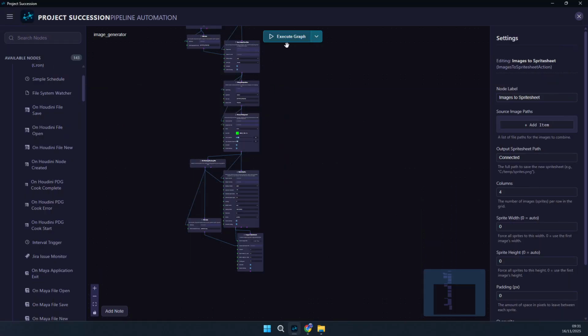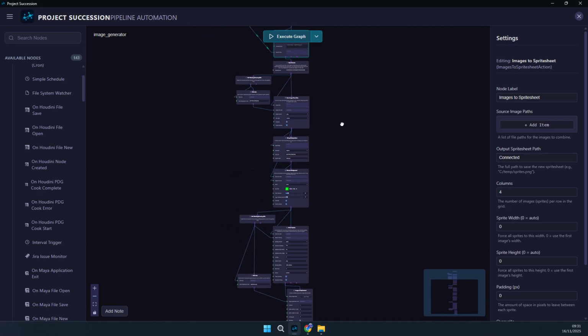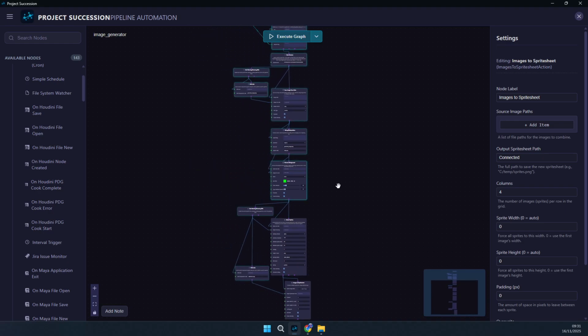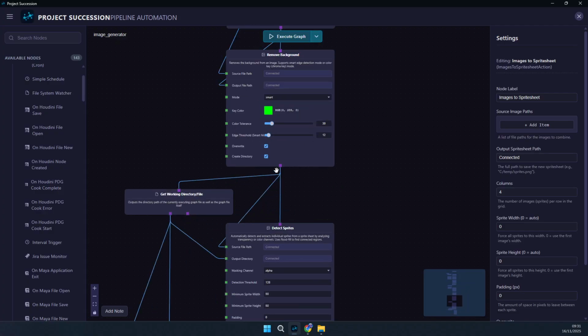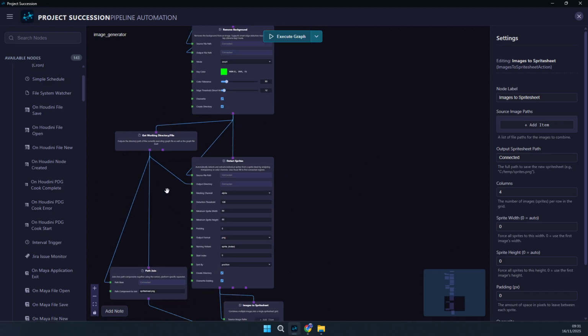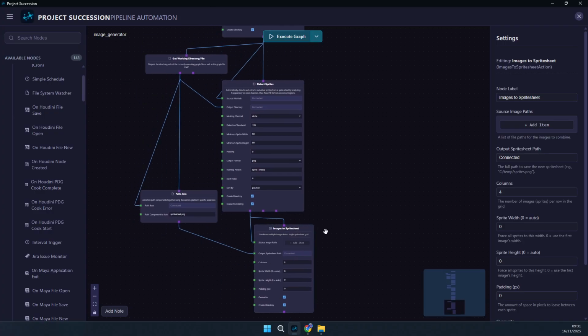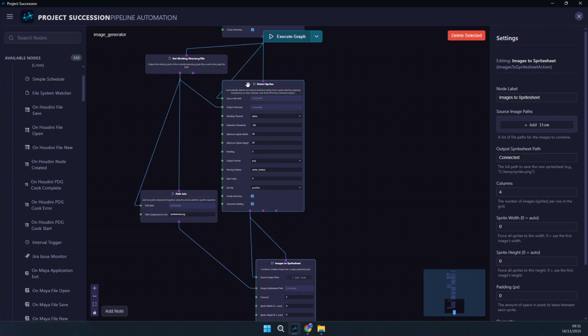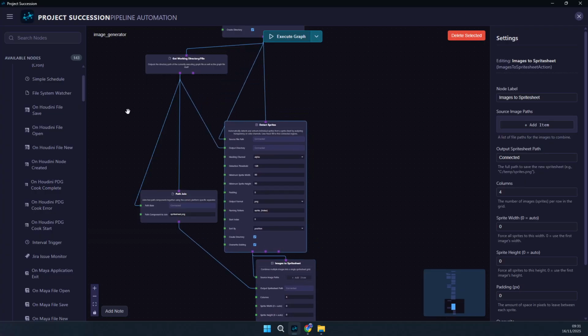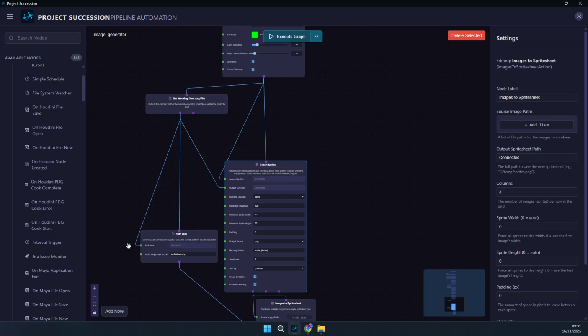we don't fully execute. Let's see where it actually stops. This is a bug in Project Succession, which is known, that sometimes if we branch off too much, as we see here, then it loses the main execution line. This will be obviously solved when we have it released fully.